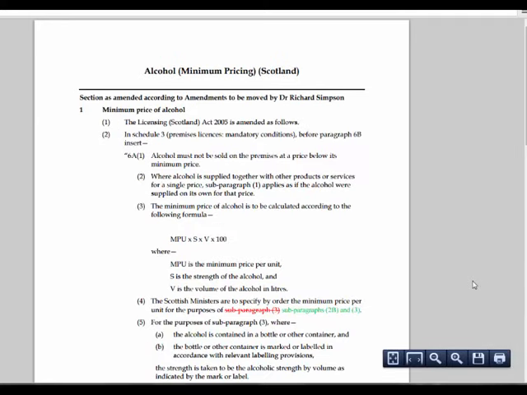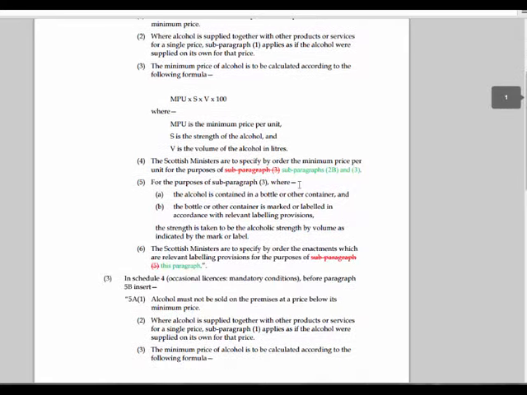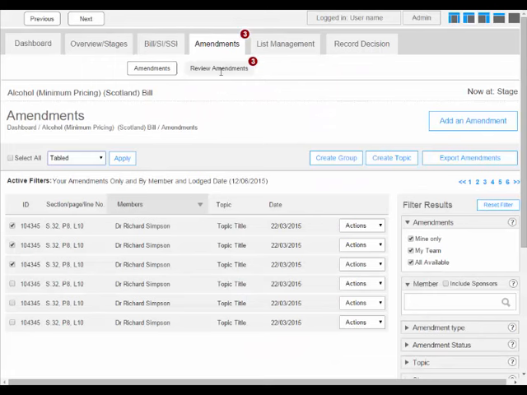Alternatively, now that amendment data is being captured in line, there is no reason why extracts of the bill, or the whole bill, cannot be printed, showing the effect that selected amendments would make. Here is an example of a couple of amendments inserted into the text of the bill. This is the end of the demonstration for drafting and managing Scottish amendments.